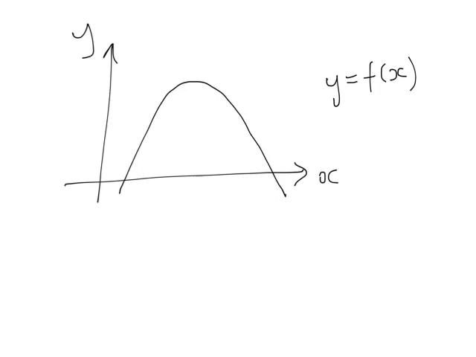Okay, so in this video we're going to look at how to find stationary points of functions by differentiating. So here we've got a graph of a function of x, y equals f of x. And if we think about the gradient of this curve at different points, let's mark in some points. We know that the gradient of the curve at these points is equal to the gradient of the tangent at these points. So let's just draw in the tangents to the curve at these points.